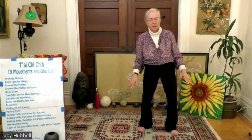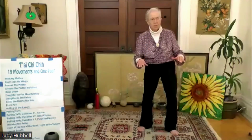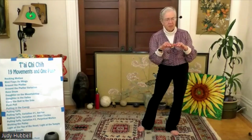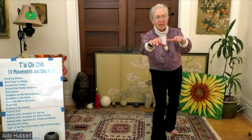Now bring that foot back. Feet are in a V. Inhale to center and ground. And our next move will be, after we've grounded a few times here, around the platter variation, shifting to the right to bring the left forward, picking up a ball of energy and letting it go.